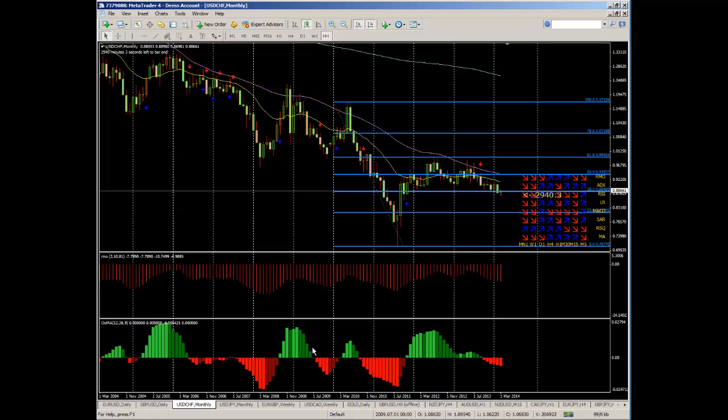Moving on to the US dollar Swiss franc on the monthly time frame, here again you can see that the candlesticks are still red and have been for a long period of time. But we have seen a major consolidation recently, which has taken the best part of 2011 right through to right now. We haven't seen any new highs recently, and because of that the bias has remained negative, and that in turn has formed lower swings.